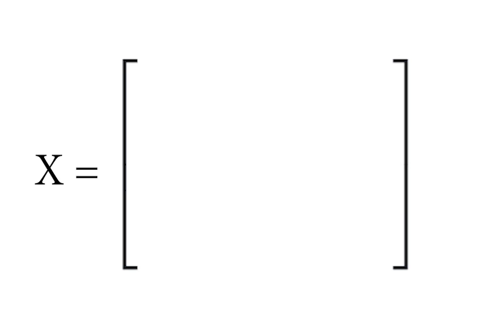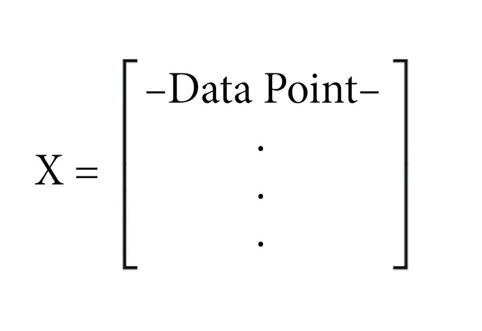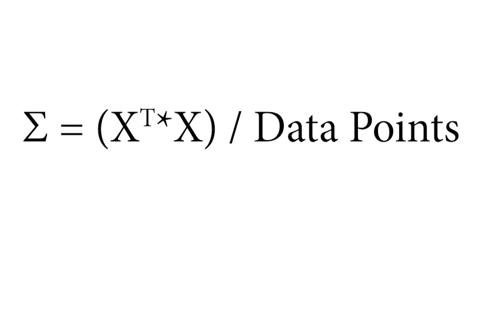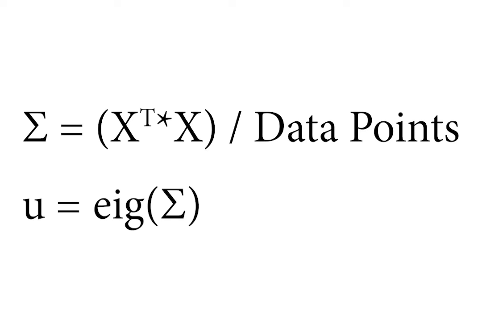To find all the principal components, we would solve a calculus problem to maximize the variance between the projected points and the origin. Luckily, things end up simplifying themselves, and we can find all the principal components in just 2 steps. We would first compute the covariance matrix of our dataset. If our dataset was a matrix X, with one row being one data point, then all we would have to do is multiply X transpose by X and divide by the number of data points. The second step is to find the eigenvectors of our covariance matrix. The eigenvectors are the vectors u, with the one with the highest eigenvalue being u1, the second highest being u2, and so on.